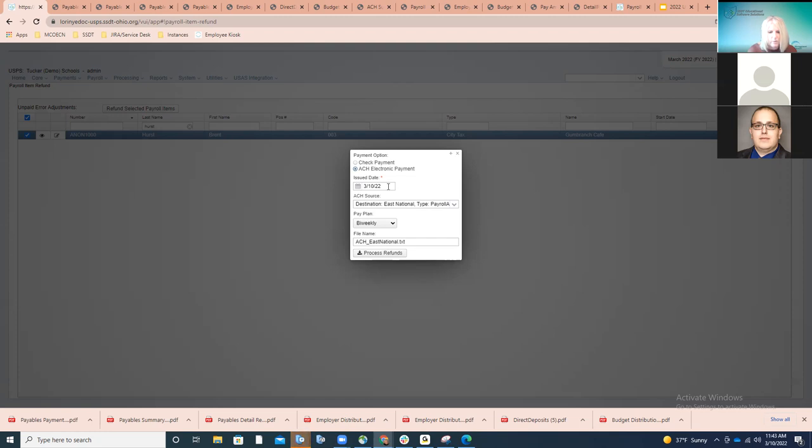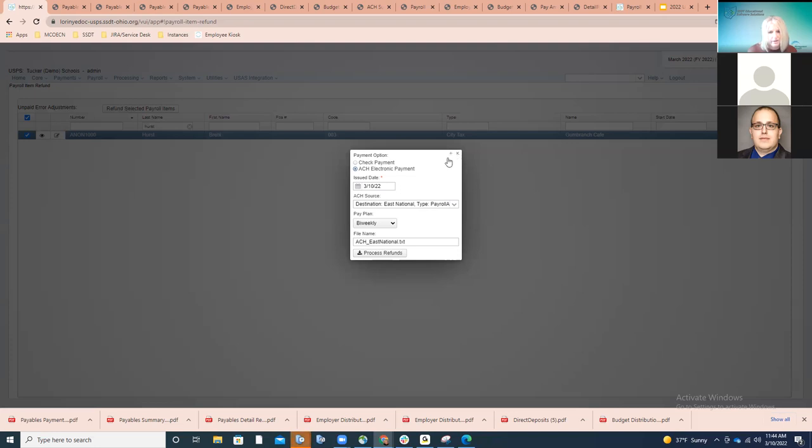So they'll want to be conscious of the date that they use if they are creating an ACH file, because they might have some issues with it being the same date when they go to try to upload that to their bank. I know some banks allow them to change the date on the file when it gets to the bank side. So just something to point out that I know did cause some issues. They want to be conscious of that when they create the file. Other than that, super slick.